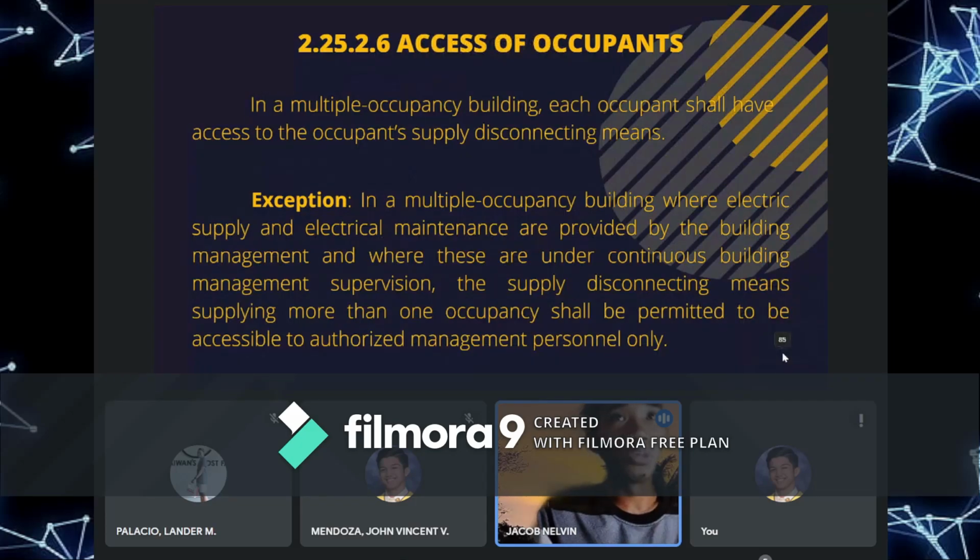Lipat tayo ngayon dito sa 2.25.2.6, access of occupants. Sabi dito, in a multiple occupancy building, each occupant shall have access to the occupant supply disconnecting means. Bakit kaya kailangan na meron silang access dun sa supply disconnecting means?